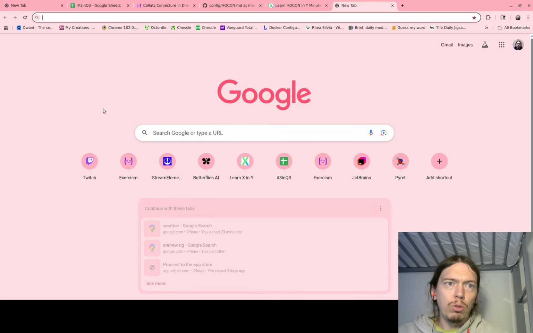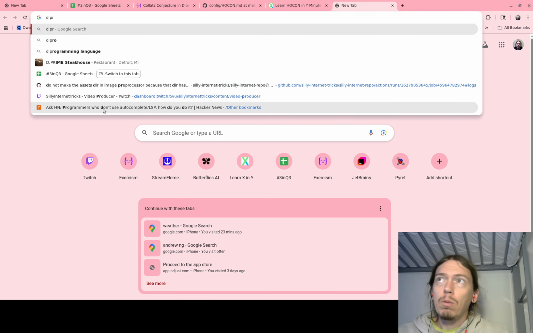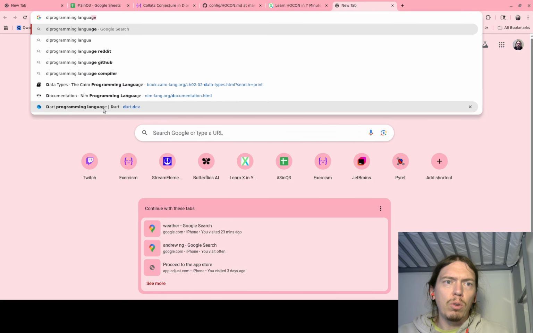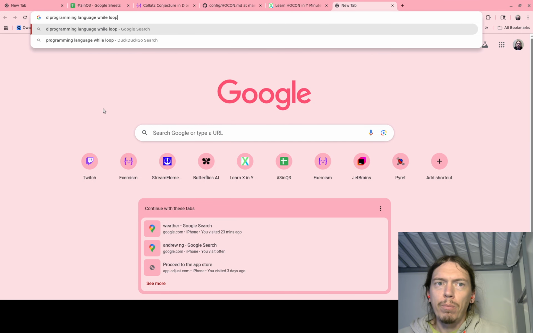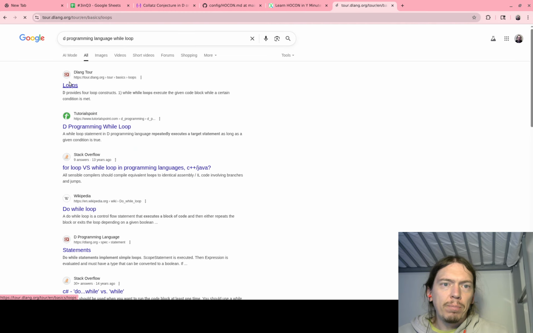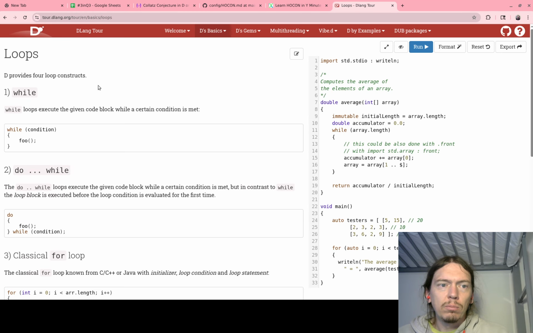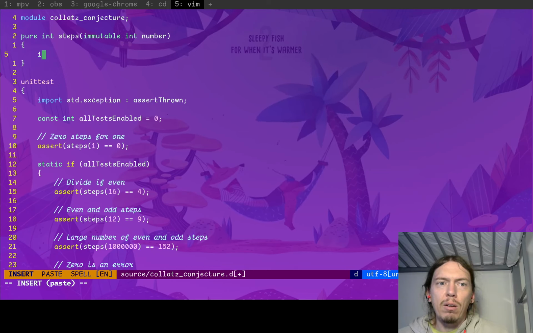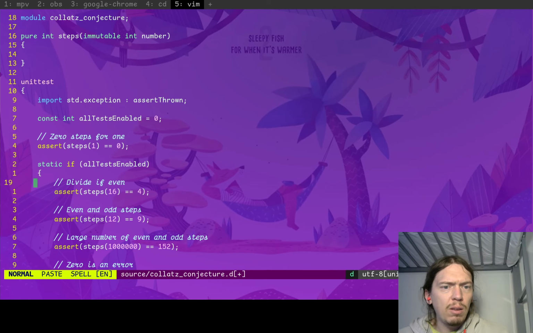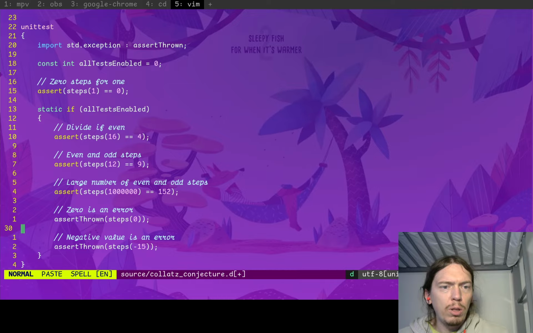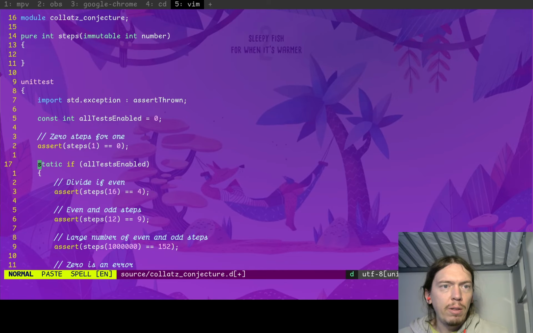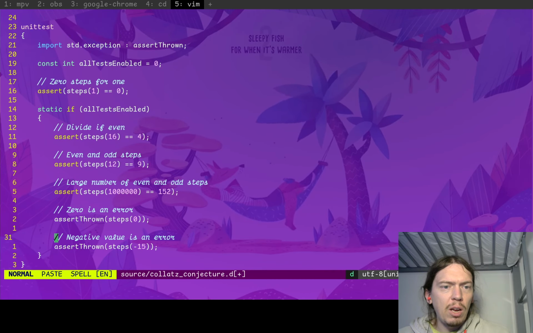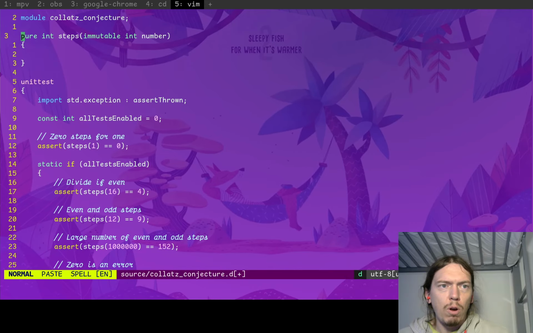So let's go to D programming language, all right, and go to while loop. Sure. So yeah, we'll just do while. All right, but before that, I think we do need to be sure that we throw something. It just says throw, so I'll just throw.